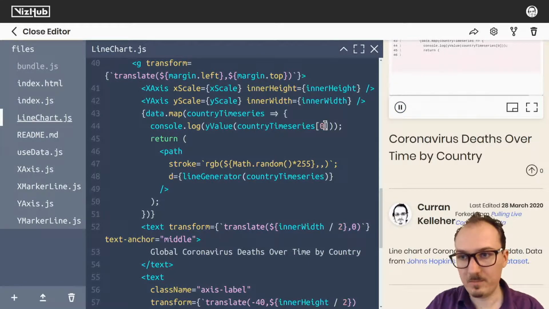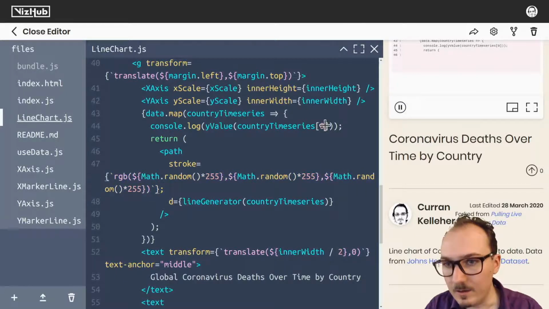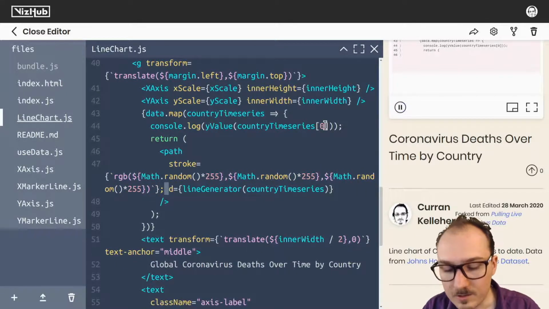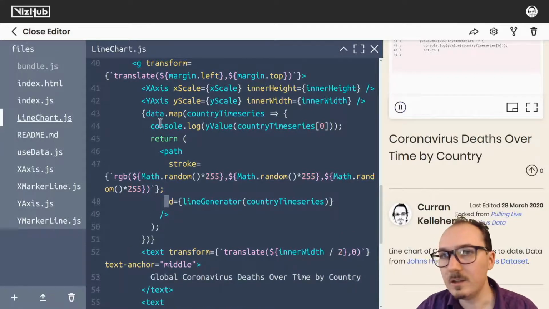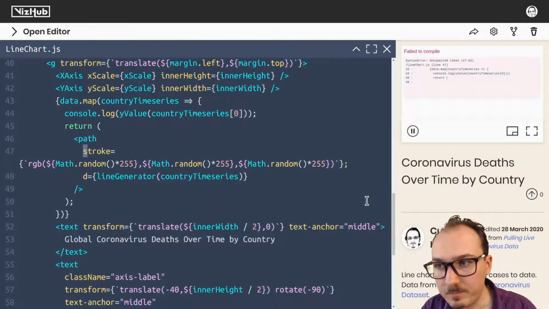Then I can just copy this for red, green, and blue, and we have to put curly braces around this whole thing. And looks like there might be some problem, like a syntax error. What is it? I don't know.